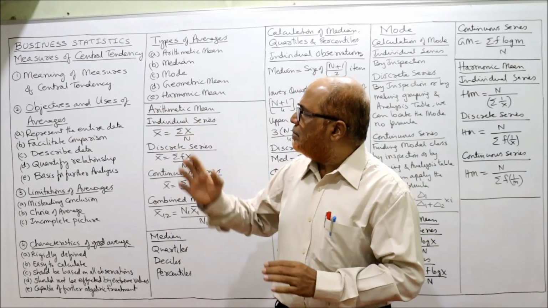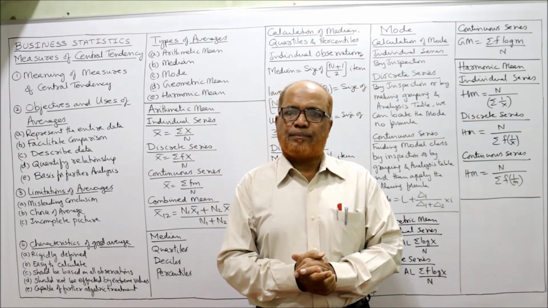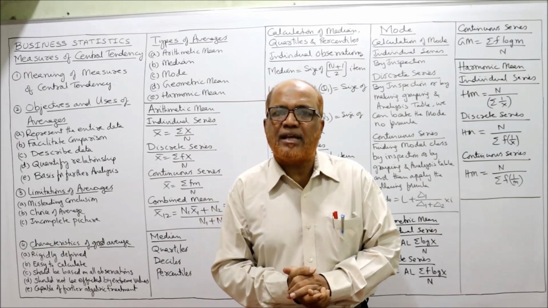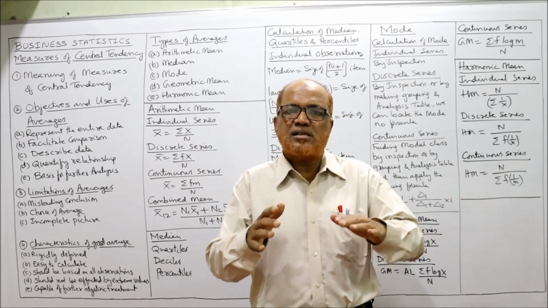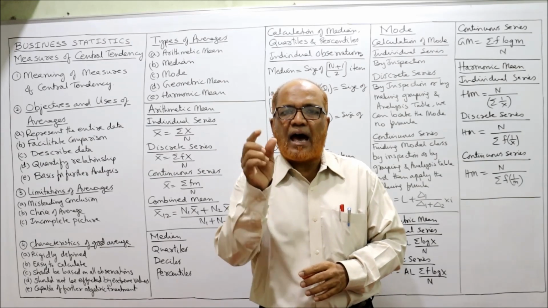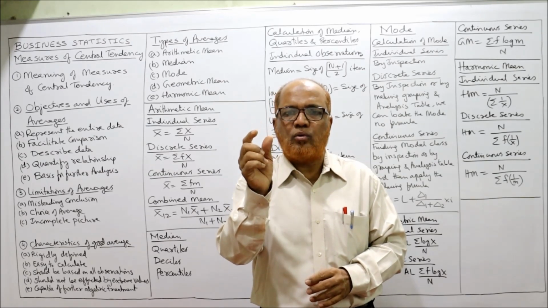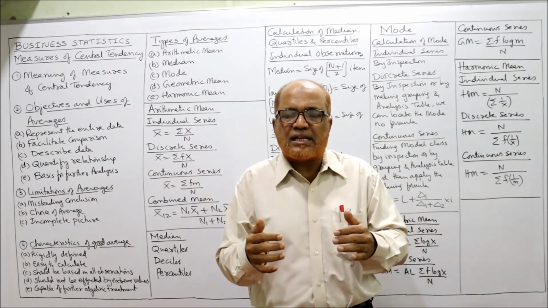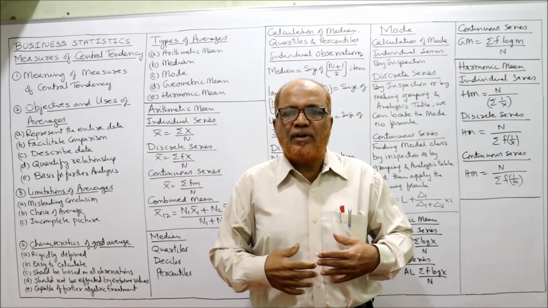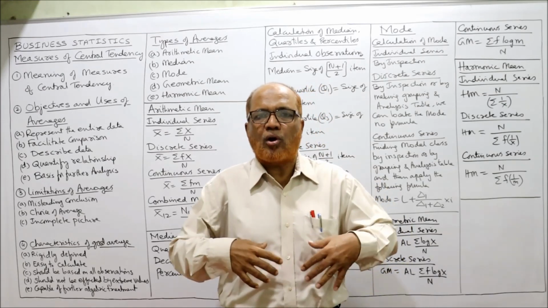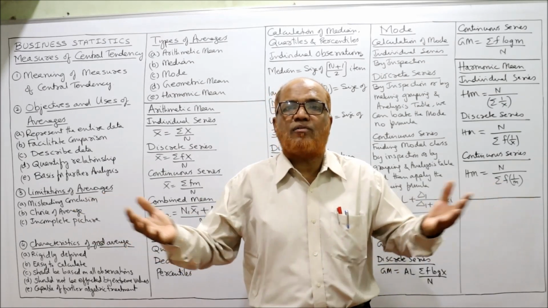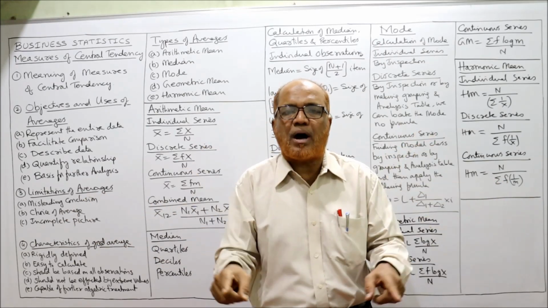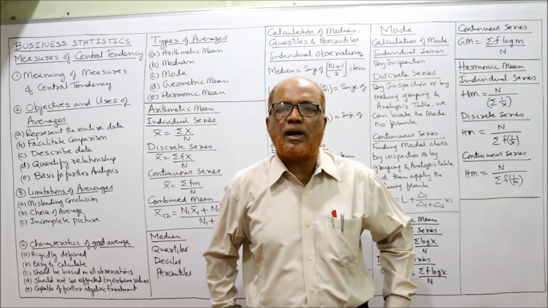First of all, the meaning of measure of central tendency. Measure of central tendency is also called measure of averages. So the question arises, what do you mean by average? An average is a single value which represents a mass of data. So we have collected statistical data, huge data is there. We cannot derive the conclusion by having a mass of data. So we will select a single value which represents the mass of data. That single value is called average.